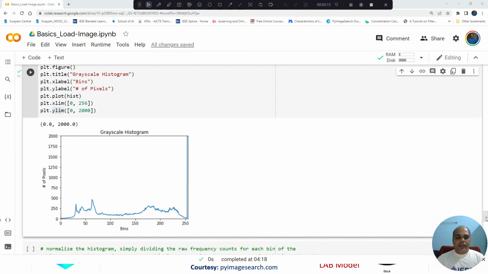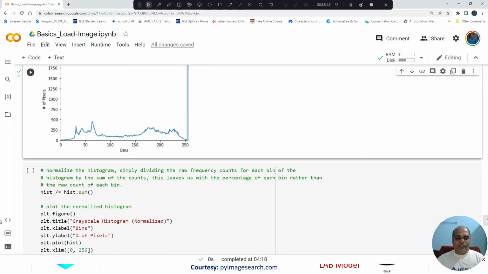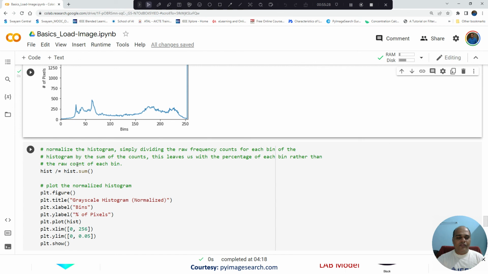Next, instead of putting our y-axis on a large scale, I can normalize this y-axis to be within a value of 1. So normalization can be done. In order to do normalization, we use this function, histogram slash equal to, which means I take each grayscale value divided by the total number of pixels.